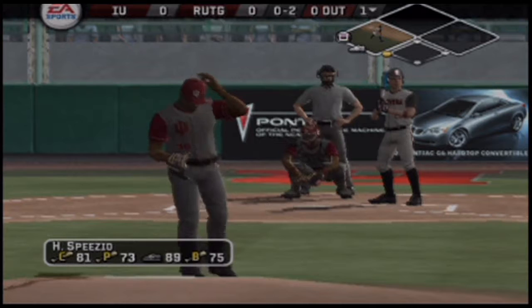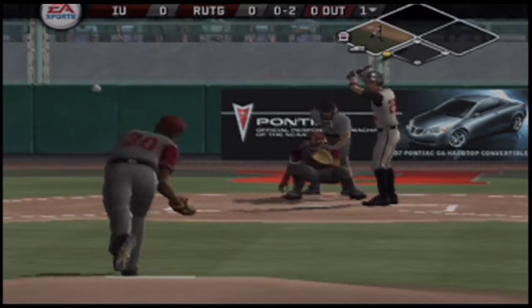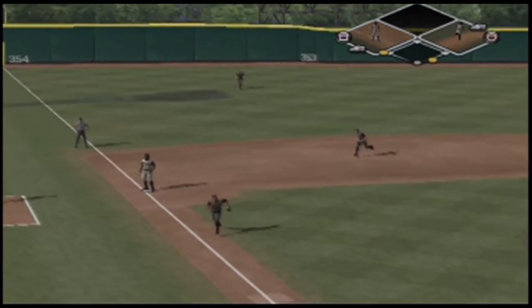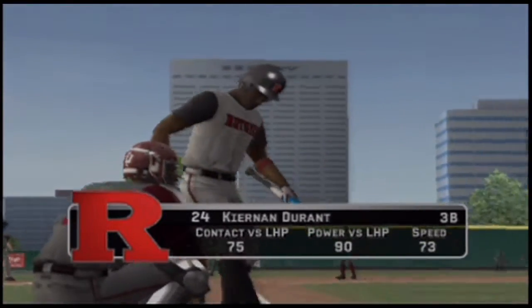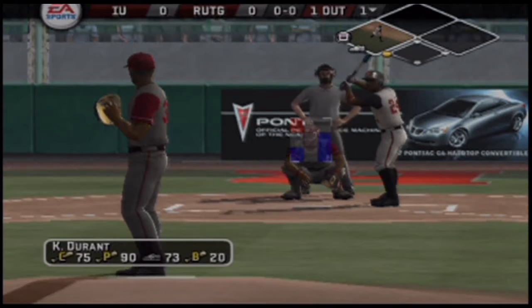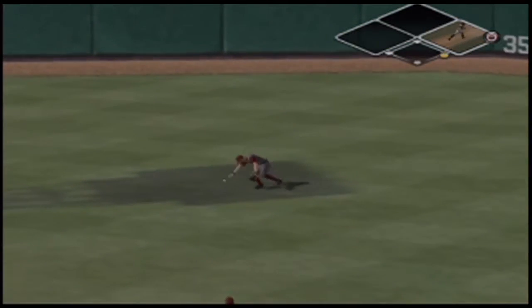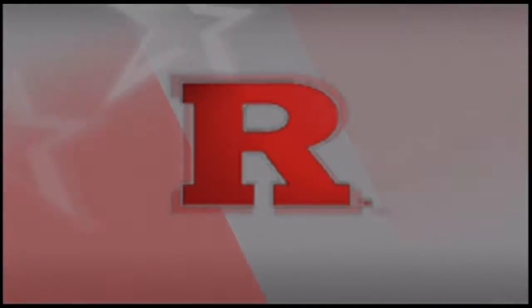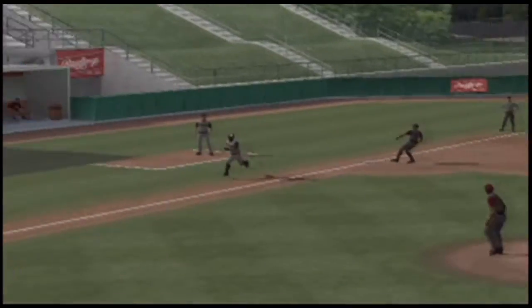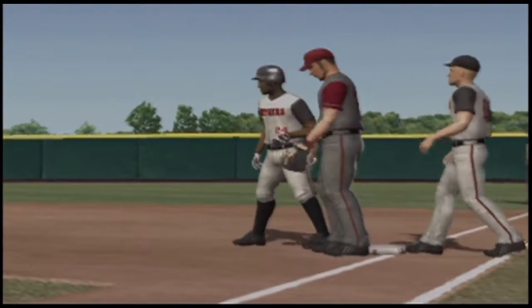Fulton with a fastball came inside, caught part of the plate. Makes the catch in foul ground. There's a fly ball — oh, he dropped it, and that drives in the first run of the ball game. He's on with a single. There's a one-out single, a runner at first; it's one to nothing.